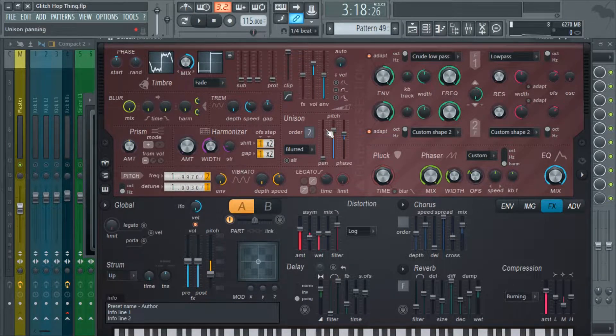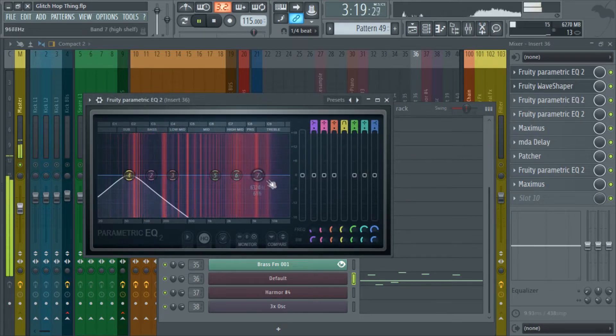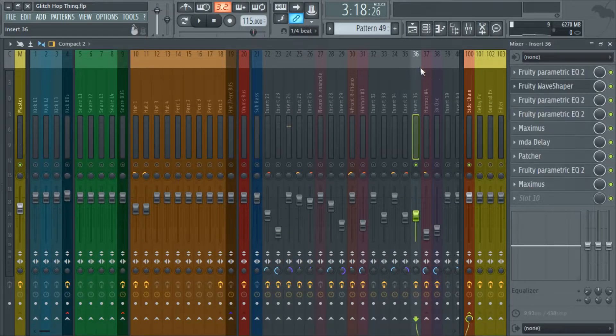So I have some distortion. Let me show you the main patch first because it's honestly very simple. It's a square reese. I also have a phaser on harmonic mode engaged, and logarithmic distortion with asymmetric distortion, which gives it stereo dimension because it distorts the left and right sides in different amounts. There's some multiband compression as well — it's a rather simple patch. Then I have this bandpass which kind of selects things.